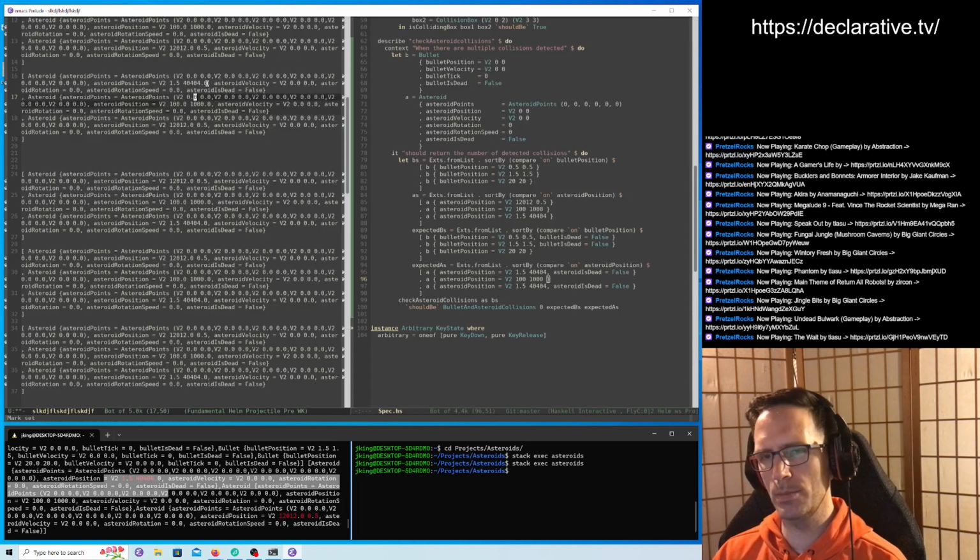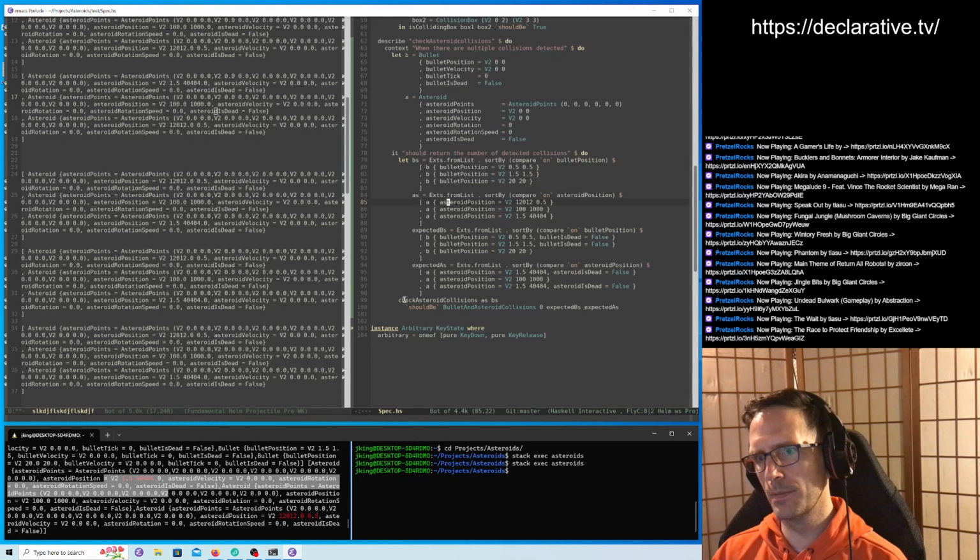Actually, sorry, there must be a difference right here, right? We're sorting them all the same way, going into the lists. This one getting into check asteroid collisions is coming out this way. But expected A's is getting sorted and coming out this way, just in the reverse, because of that cons operation.